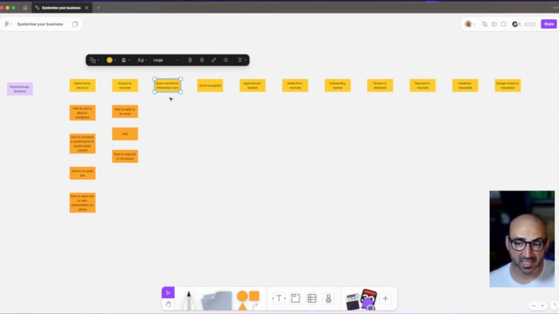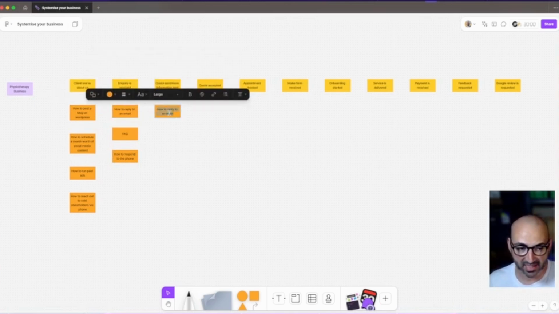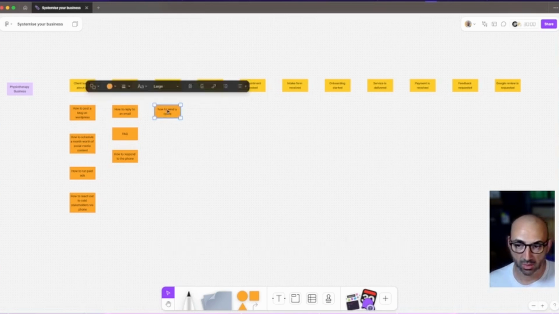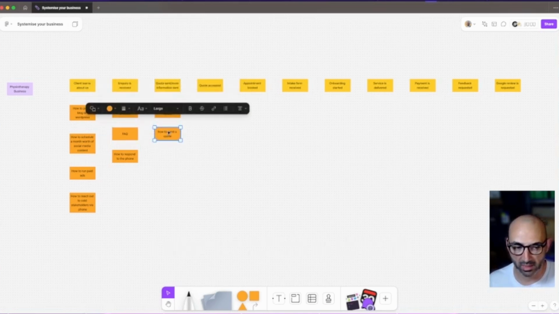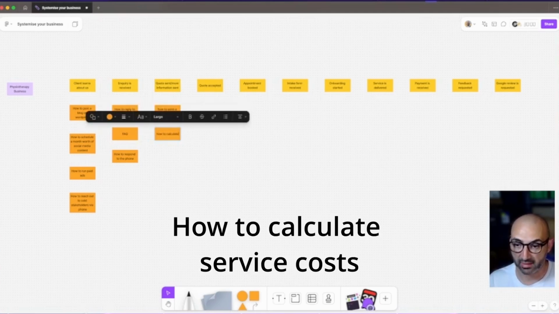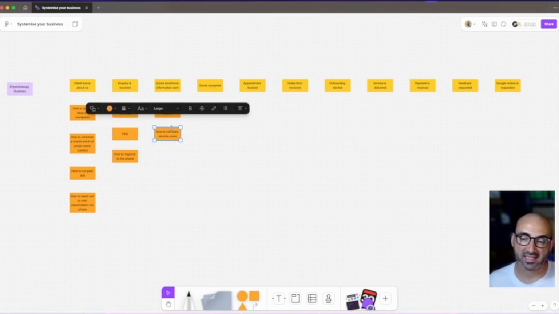Now the quote is sent, more information sent. So what happens here? How to send a quote, how to calculate service costs. These are all the steps and all the information that someone needs to be able to perform that step.